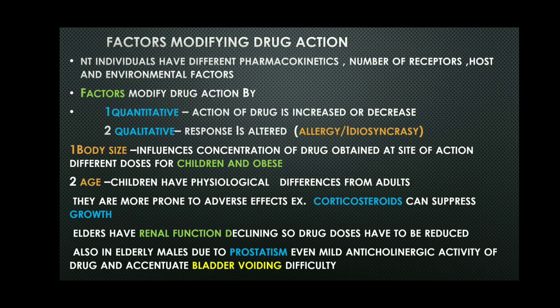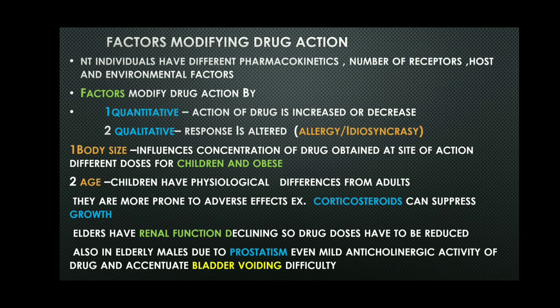Children have physiological differences from adults. Children are not small adults. Some people think that they are small adults. Whenever we give tablets to children, we just give half a tablet, thinking they are half adults, but it's not like that. Children have physiological differences from adults, okay. Some drugs cause adverse effects in children, and children can be more prone to those adverse effects. For example, corticosteroids can suppress the growth of children. They do not do so in adults, because growth is very important in children, we know that. So obviously, care should be taken when we are giving drugs to children, okay.